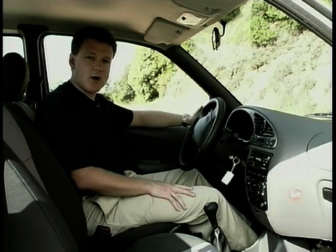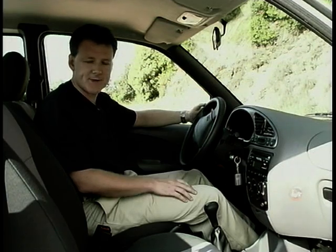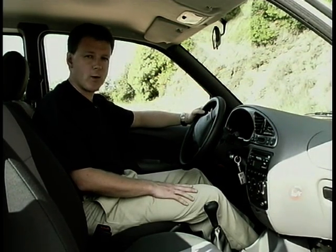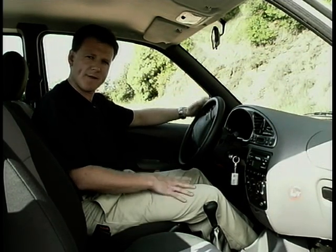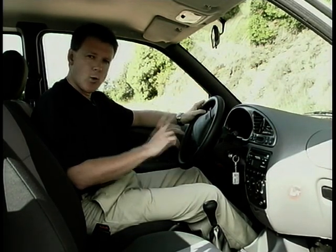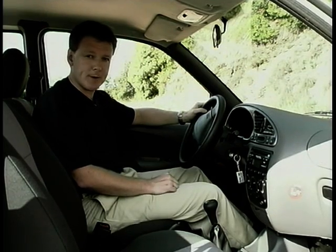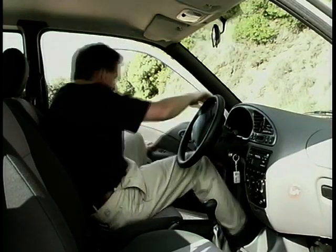Revisions inside the Fiesta are quite frankly very minor. In fact, looking at this now, you can see very little difference from the outgoing model. But it does look a bit better, and it's very well put together and very well built with a look of the Puma inside, but just doesn't have the je ne sais quoi and the style of the Renault Clio interior. There's also the option of head and chest side airbags, which is apparently a first for a car of this size. One thing it doesn't have, which is very annoying, is a switch inside the car to open the boot. You always have to use the key, and that really gets on your nerves.